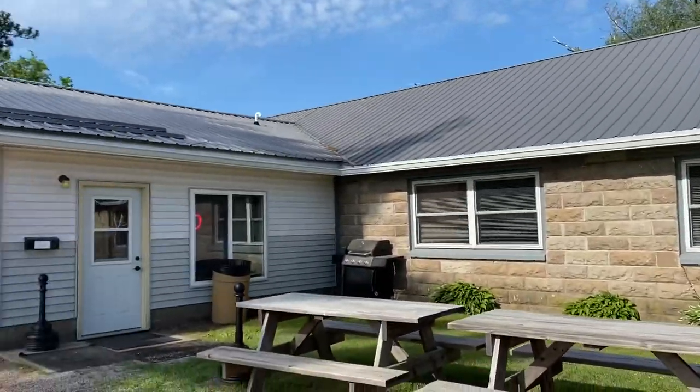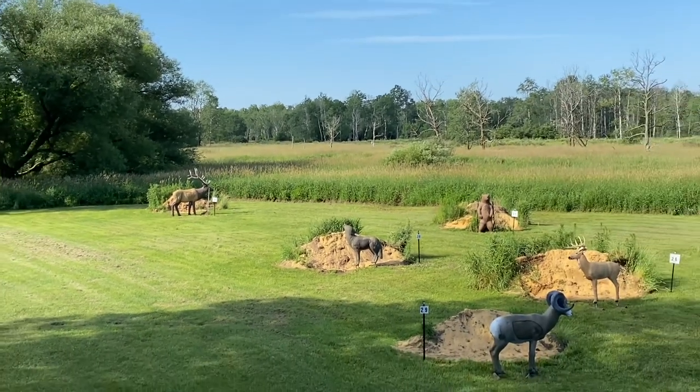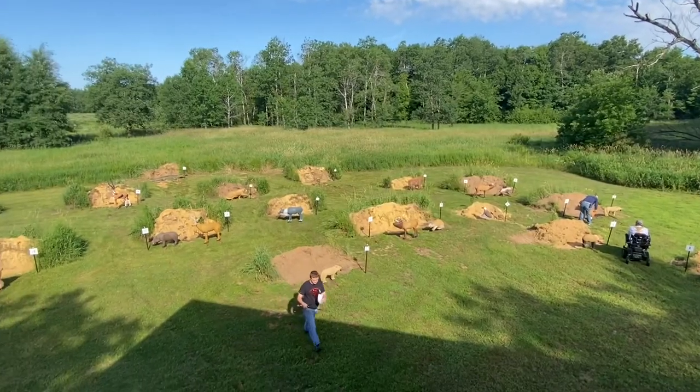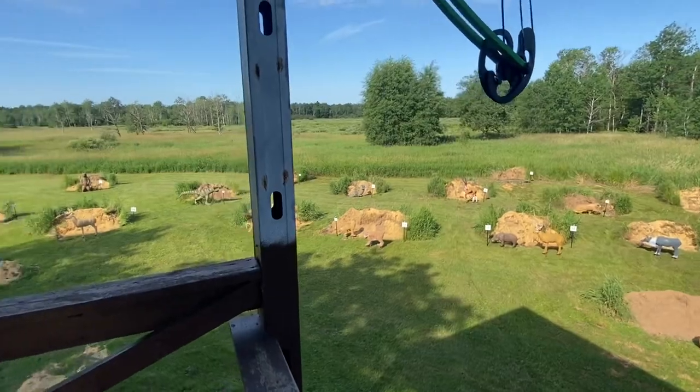We are here for our first 3D archery contest. Me and Evan are here shooting today. Pretty small event, but it's a great 3D range. What's great is that this is going to give me the opportunity to put myself to the test with the EZV sight. So stick around, and we'll see what the results are.